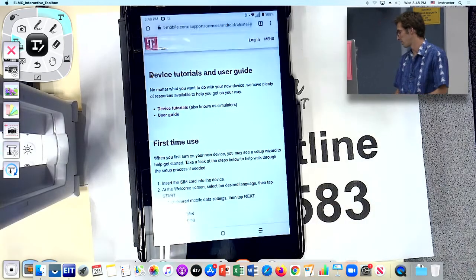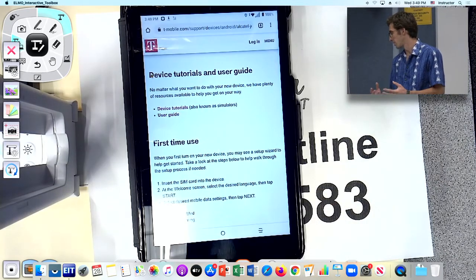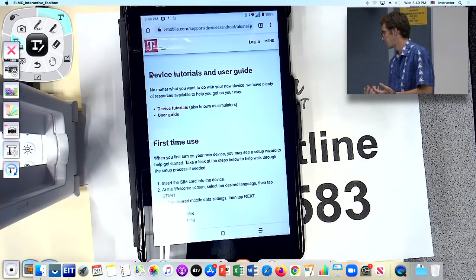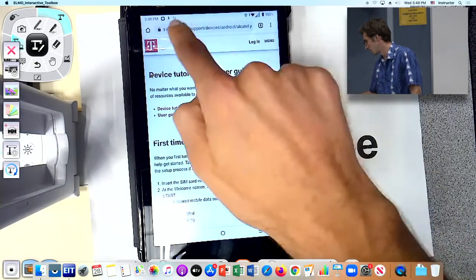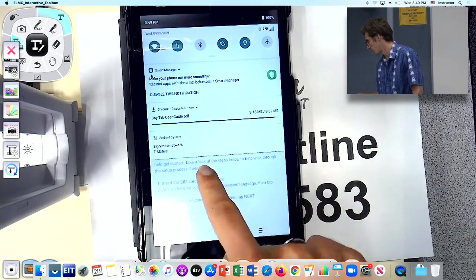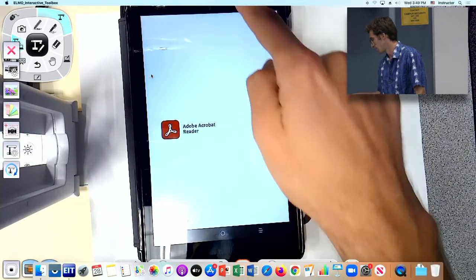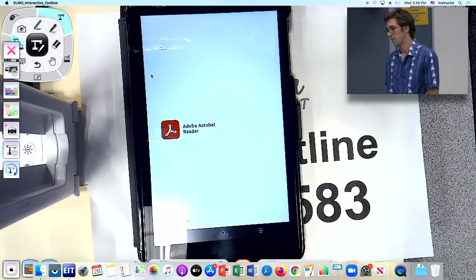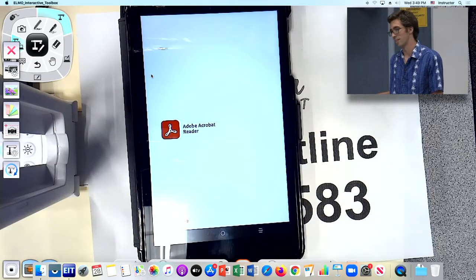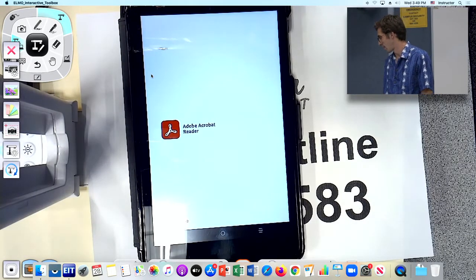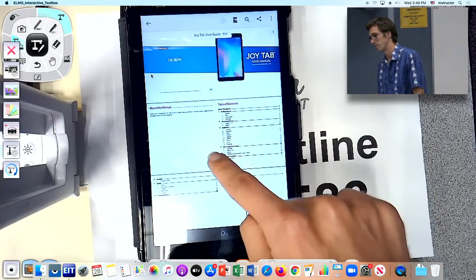If you tap on that user guide, it will download a PDF onto your tablet, which you can access anytime. So it's great. You can see that it's downloading if you slide up here, and it has completed its download. Now it's opening. I'll just show you a quick preview of this guide. It's also a great companion guide to use.